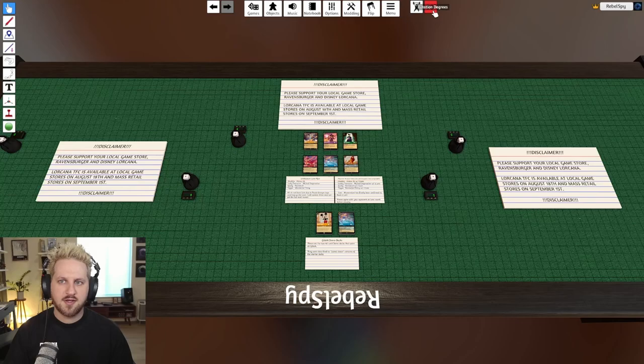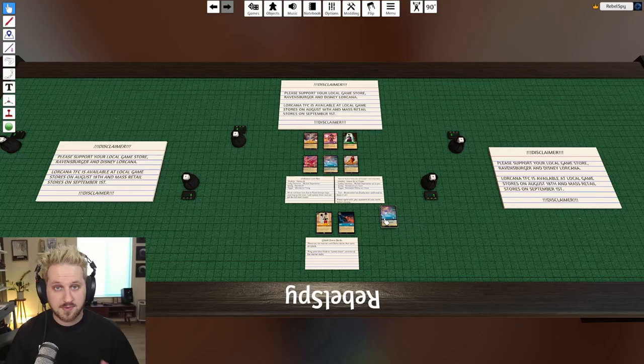So when you're rotating cards, you can go 15, 30, 45, 60, or 90. So you're gonna wanna set it to 90 degrees so that when you do rotate a card, it's gonna rotate only 90 degrees. And I'll give you guys some more tips on how to manipulate the cards in a little bit.